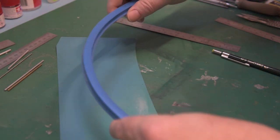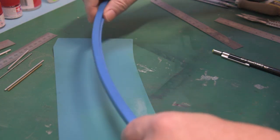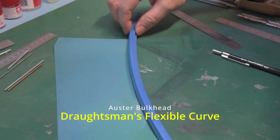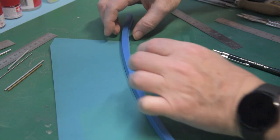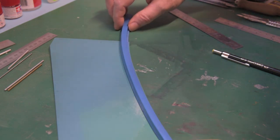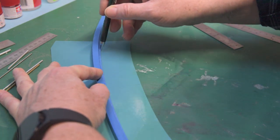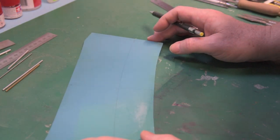In the drawing world, we have these, which are quite useful. So what I'm going to do is set up a similar curve to this one here on this flexible artist's, I don't know what they're called, but anyway, very useful. So I'll copy that curve there, as near as damn it, and then I'll move it to there, and then that's the line I'll draw. And that'll give us a rough idea of how we're going to do this.